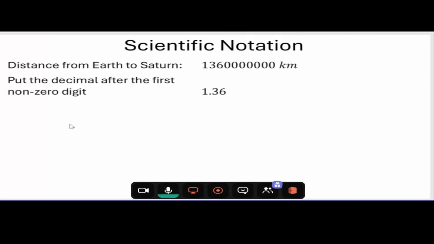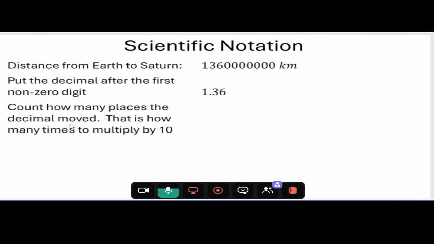And then we count how many places we moved the decimal. The decimal was here, right? We don't see a decimal, which means it's at the end. The decimal was here, and we moved it all the way over to there, between the 1 and the 3. And if you count that up, we moved it 9 spots to the left. Now notice there's not 9 zeros, right? Because we moved it 7 zeros and then 2 more spots to get it after that 1. So it's not the number of zeros necessarily, it's how many places you move the decimal.